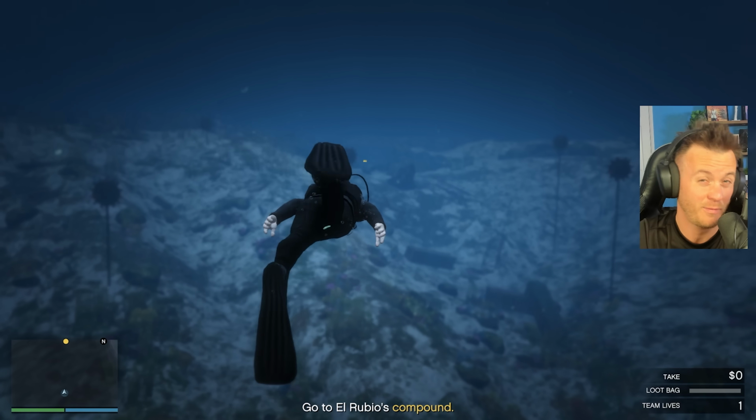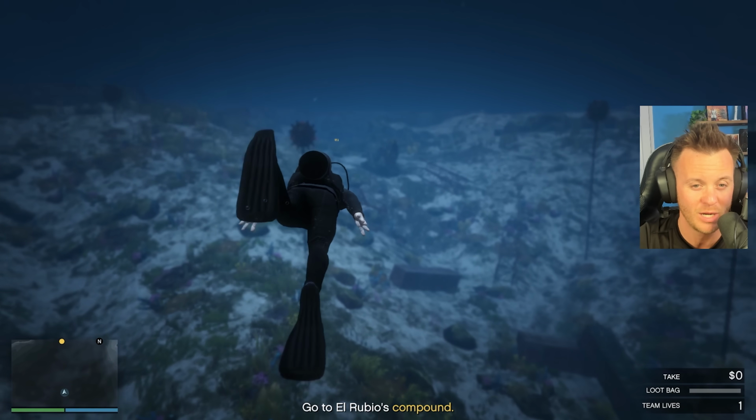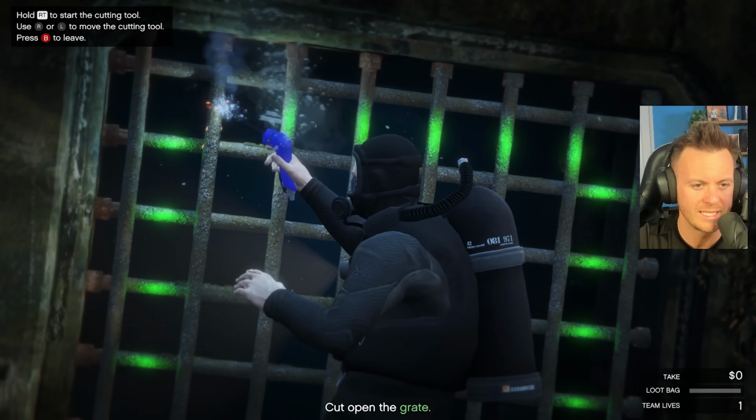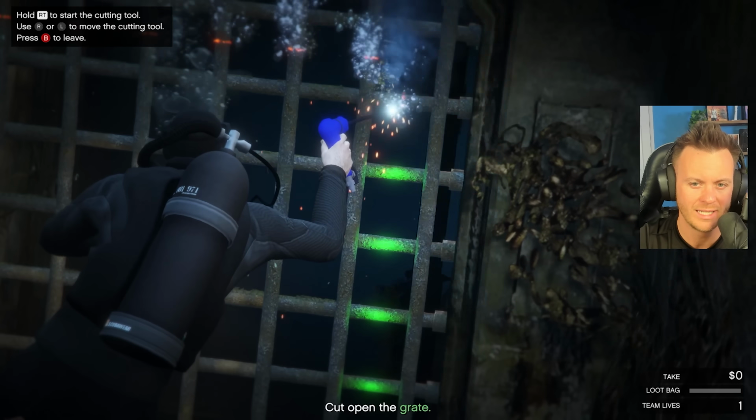A, it's a super fast and easy setup. And B, you can get in and out of there in no time. So let's speed this up anyway until we get to the drainage tunnel. All right, here we are at the drainage tunnel. The way I do this, everyone does it differently. Some people go all the way across, back and forth, back and forth. I just do them all individually.